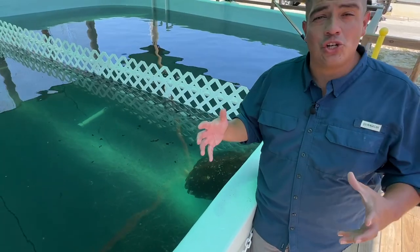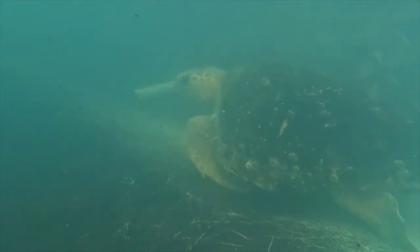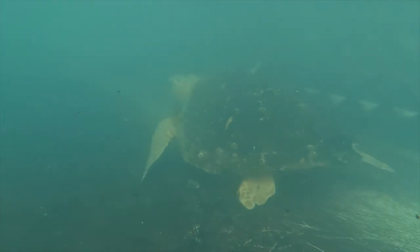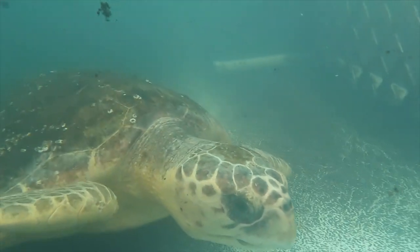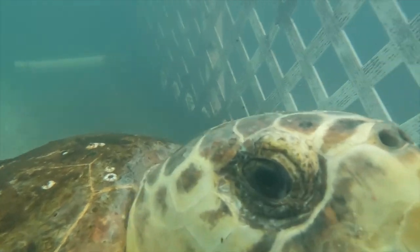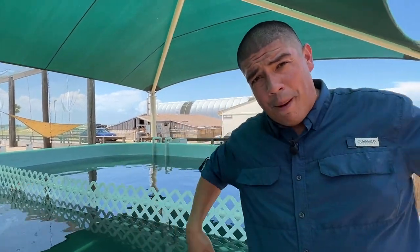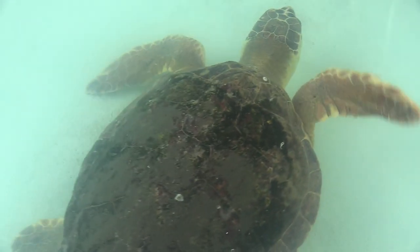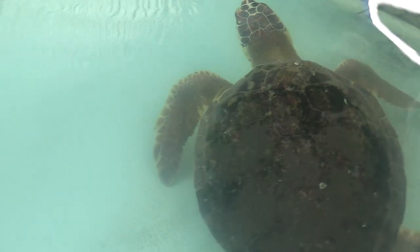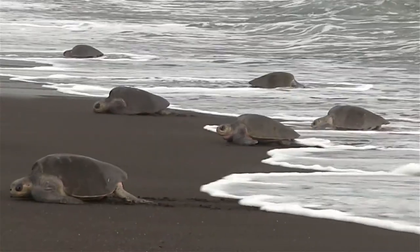This is one of the educational pools of the Rehabilitation Keep. They utilize these pools for rehabilitation to get the animals prepped for release back into the natural environment, or to see how their bodies handle movement through deeper water. This fantastic species uses its large front flippers to propel itself through the water and its hind flippers to steer and stop, but when they're on land making their nest they hunch further and further onto the coastline.